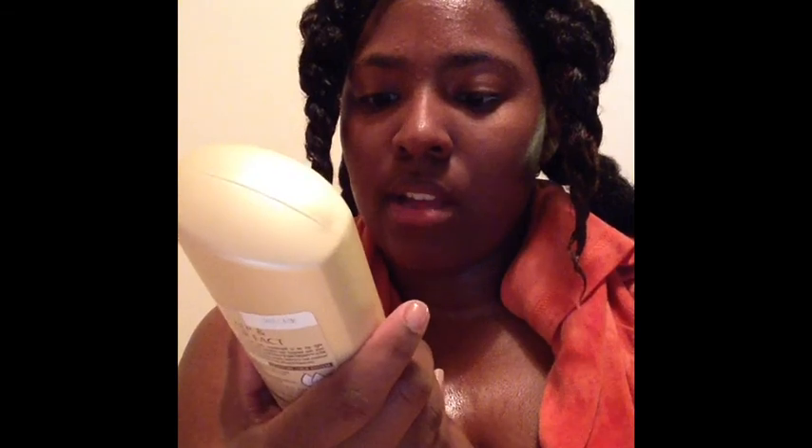Alright guys, I'm back — my hair looks and feels a little more curly now. I really did like the shampoo. The Nutrient 10, which is 10 vitamins and nutrients, is really good. My scalp feels clean, my hair wasn't tangled, so I'm really feeling that. Now I'm going to use the Ultra Shea conditioner — it also has Nutrient 10 moisture lock, and it's for relaxed and natural hair.